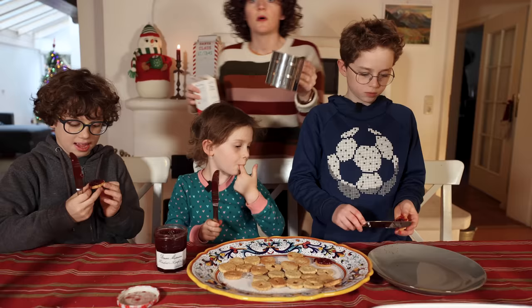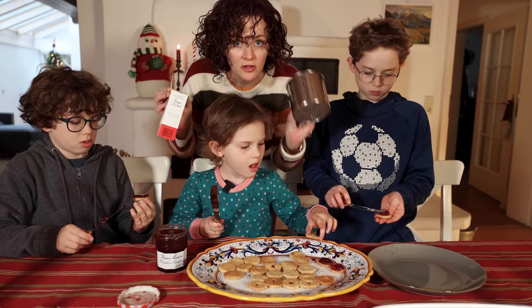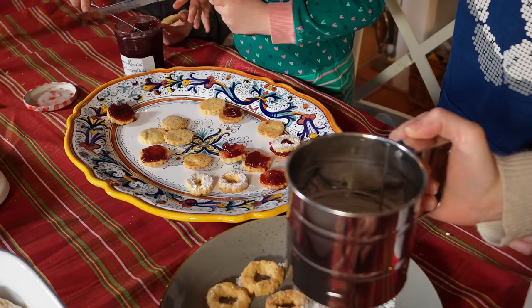I'm going to take a little sifter, put some powdered sugar, which is Puderzucker or icing sugar, as they say in England, I think, in Britain. And we're going to sprinkle the tops with sugar. Ella, not yet. Ella, I got to put the powdered sugar on the top. Leave the bottoms on there. Oh, it's coming out already. Gosh, you only need a tiny, tiny bit. All right.